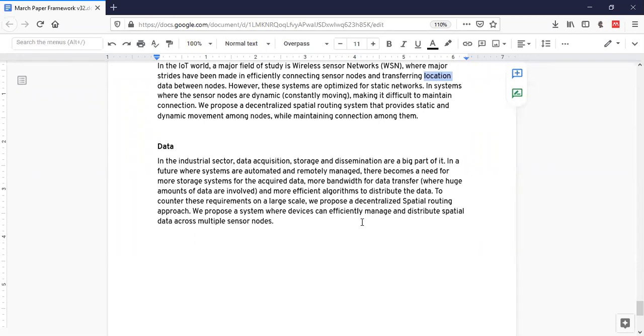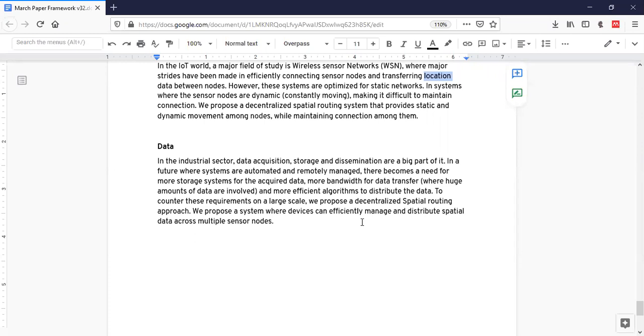Some of the cases I think we've already encountered, like in agri-tech, right? In the agri-tech scenarios, it might be data collection, but with dynamic nodes, right? That could be one.